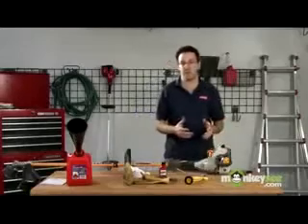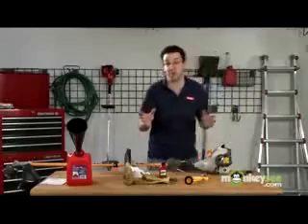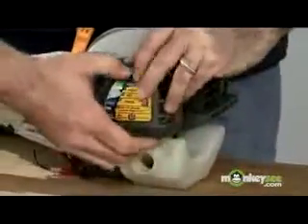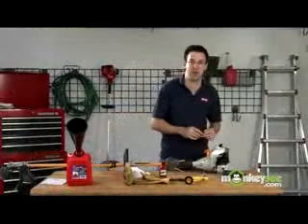Next, we're going to go to our air filter. We definitely want to check to see if our air filter is dirty in any way — refer to your owner's manual, as there are different types of air filters. This one in particular is a permanent mesh filter. Make sure it's clean; if there's any dust and debris, you can get a brush and wipe it off. There's also a foam filter they sell — if that's dirty, you can take it inside, put it under some hot water and soap, and make sure it's thoroughly dry before you put it back in.